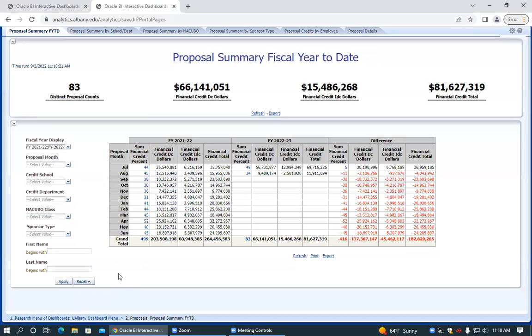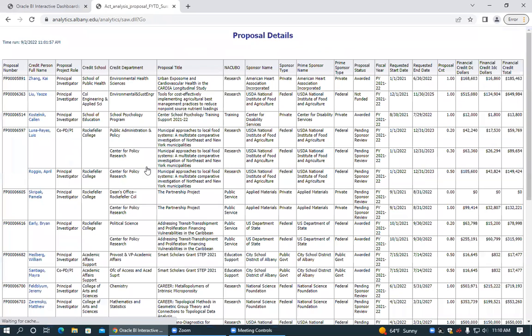If you would like to drill down into a single month, you can click the blue colored number here, and the system will bring you to the detailed page. Whenever you see the blue color in our dashboards, you can click on that content to go into the details. Remember, if you select a filter, it will be applied to the drill down table too.